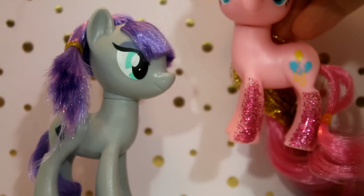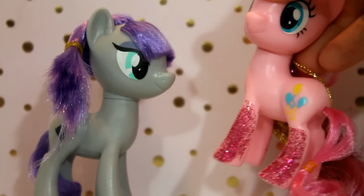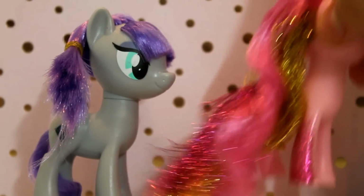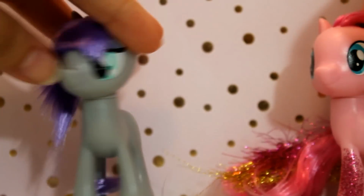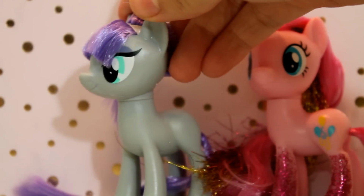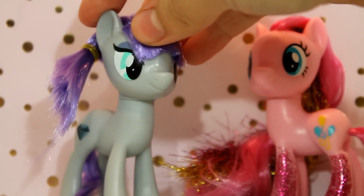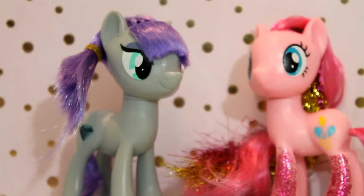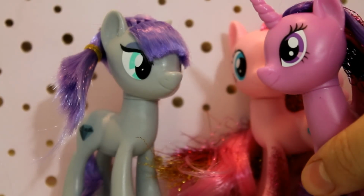So there is the main six with the sparkly hooves again. And yep, the hair is pretty long. Mod Pie's hair is done from the front, like the first one, rooted and pulled to the front, which would have been nice to do for Twilight. Why didn't they do that for Twilight? It could be because her horn is in the way. But they should have done that for Twilight.